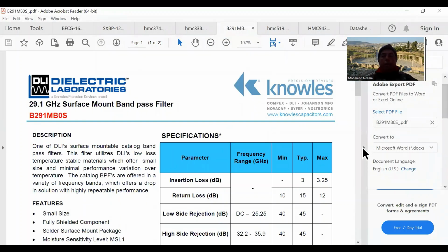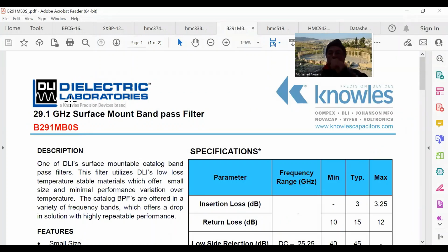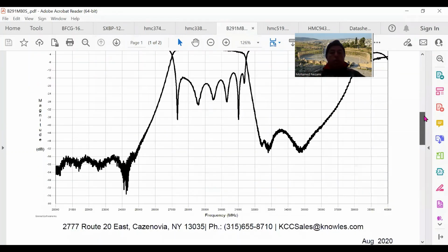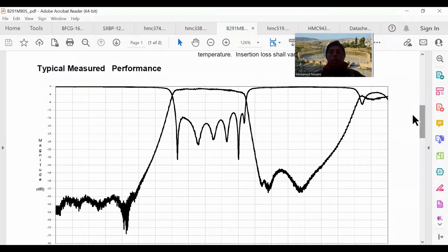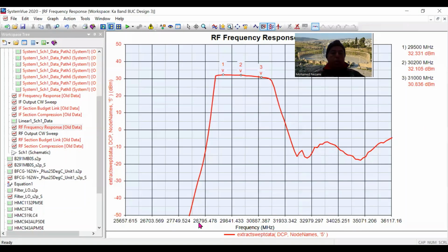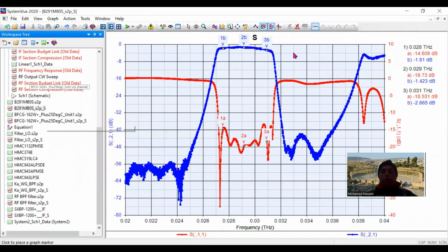Okay, this is a surface mount device filter from Electrical Laboratories, and you can get this through Mouser. Okay, so this is a nice filter whose passband is from 27 to like 31 gigahertz. The only issue with it is that the filter has a nice skirt, but then it goes up here and passes these frequency regions, and unfortunately, that was unfortunate to see. So let's just show you that. That's the filter, how it behaves.